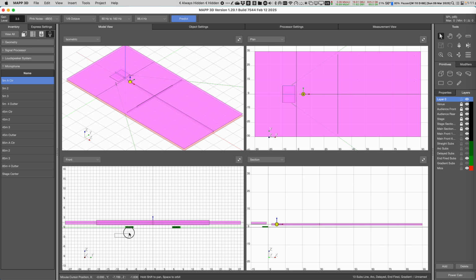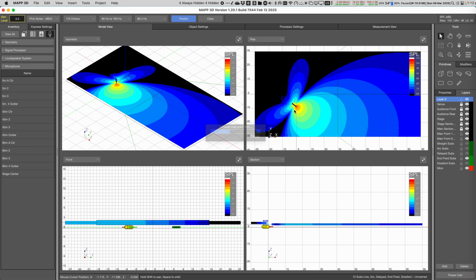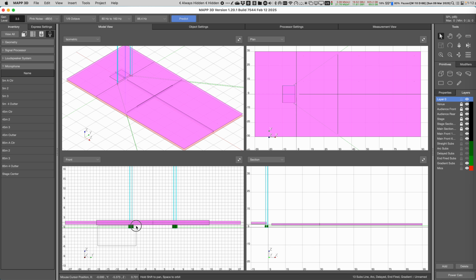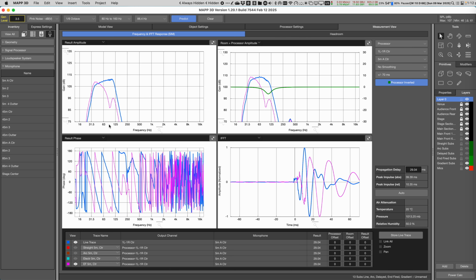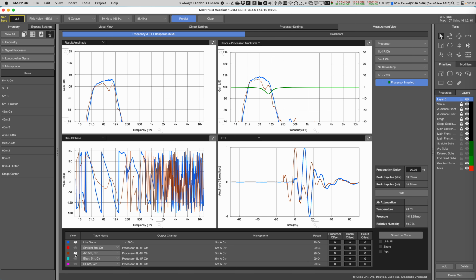Let me test only one array, end-fire. And you can see the end-fire here at 5 meters. Oh, it's outside directivity. Ah, you understand. Now, if I test the gradient here in the near field, the gradient has wide directivity. Okay, so gradient and end-fire are not the same. So in the gradient we don't have this problem that we used to have in the end-fire. And if we compare with the electronic arc in the center, or with the physical arc in the center, or with the straight line, the gradient at 5 meters outperforms all of them.